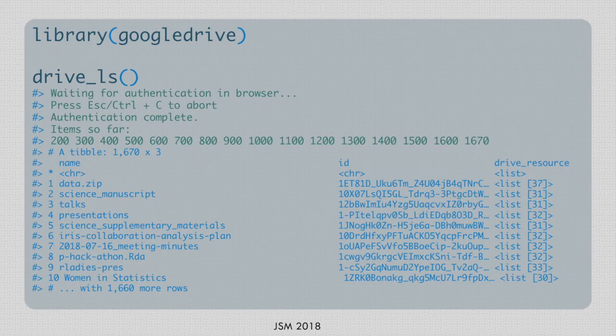So once you click allow and then return back to your R console, you'll see that the authentication is complete, and then we'll go through each of your Drive files and we will put them in a nice tibble and print them out. So not only are we covering the choosing of the method, URL, and also the authentication, but we're also processing that nested list that we would get as a return object into something a little bit easier to manipulate in R. So we have this nice tibble where you have one line for every file on your drive.